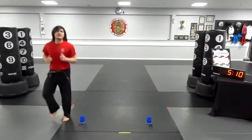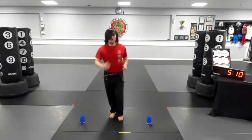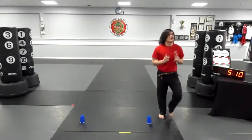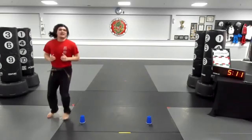Front kick, jump to the other side, right, keep away. Moving. Keep jogging, that's it, Anisha. One, two, three, to the middle, front kick, and over the cup again. One, two, three, jump. Front kick. Other side.